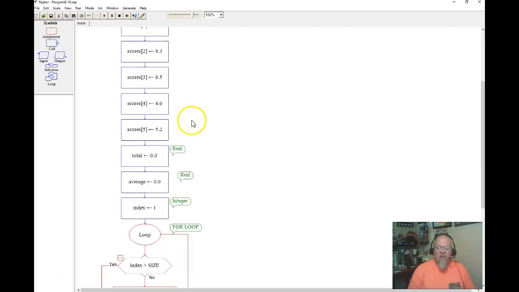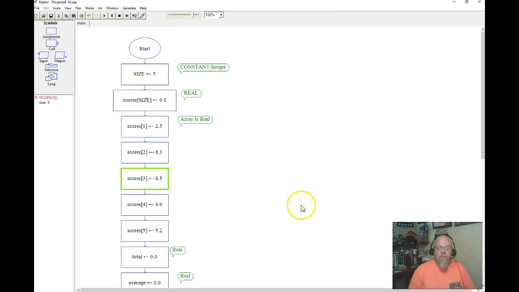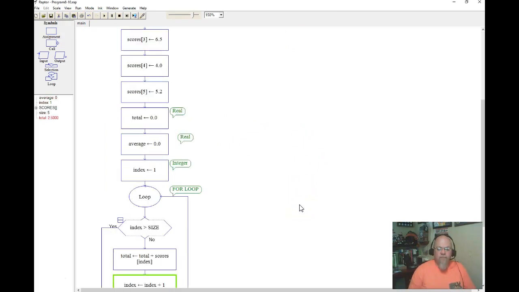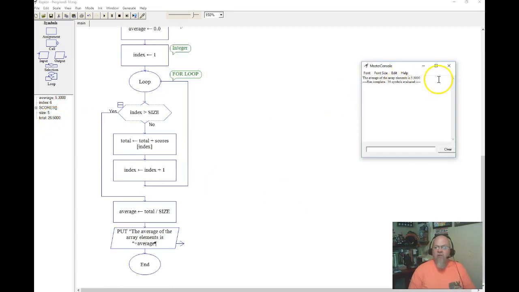In this case, it's the constant. And then down here, we just take the total, what we basically did inside of our loop, and divide it by the number of elements in the array. So I run it. There's our total, keeps growing, keeps growing, and boom, our average is.